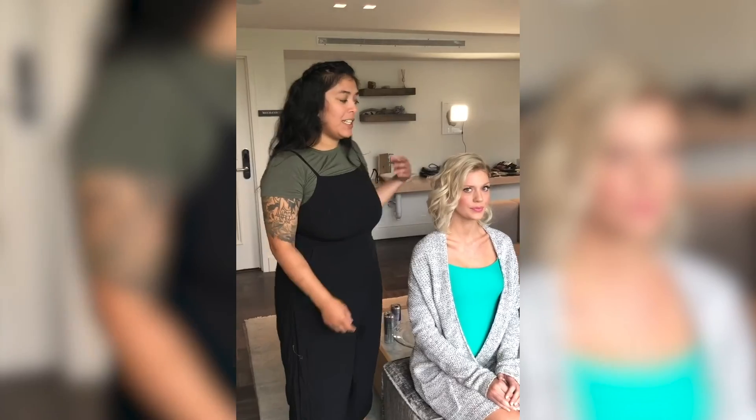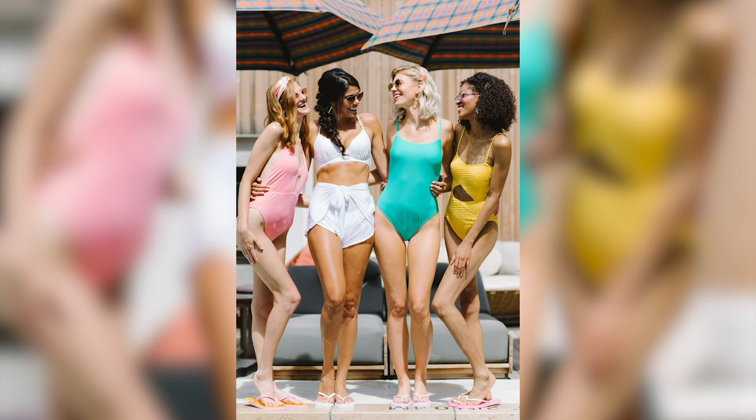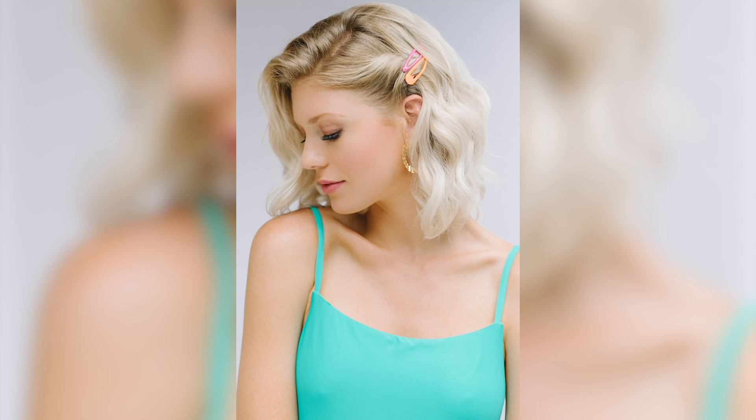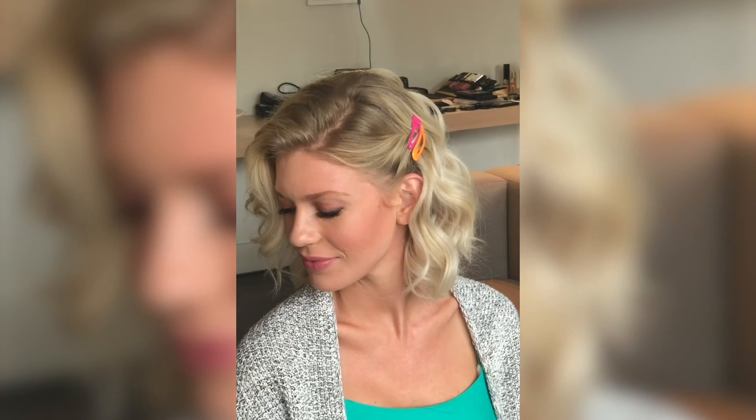For hair today, we did a really nice soft modern wave. This look is really popular amongst celebrities or even on a red carpet. With this look, you're able to just do a one-inch barrel, create a tight curl, soften it out. It's really big right now. You're able to just kind of playfully change your part or even set down one part of the hair to give yourself a little more formal look.